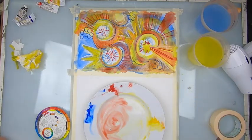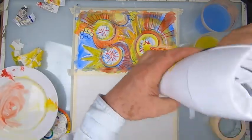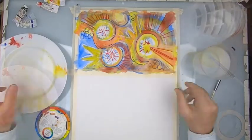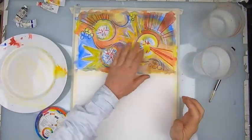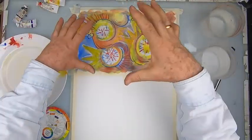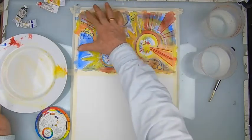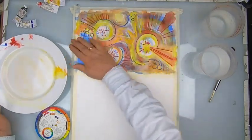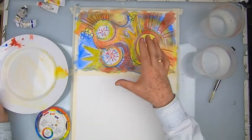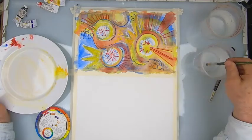All right, so now really dry it and go to the next stage, right? We have to remind ourselves what the purpose of the exercise is. It's to begin to understand the relationship of the wet aspect and the dry aspect, right? So up to now, we were working very wet. Now the painting is quite dry, right? And our application of color is going to be fairly sharp, okay? I'm going to implement a brush that is more precise.